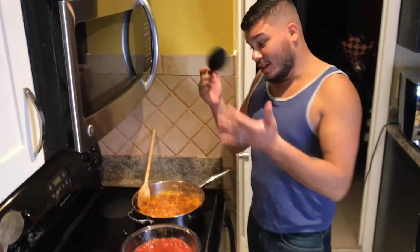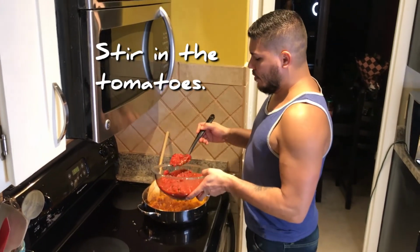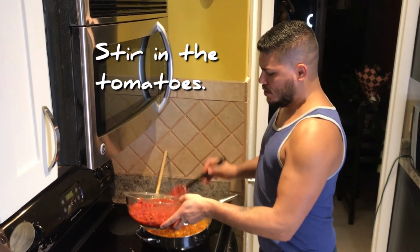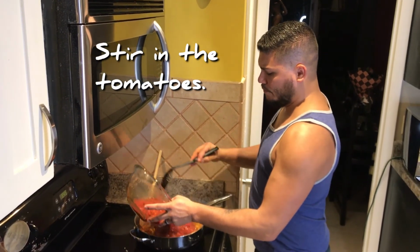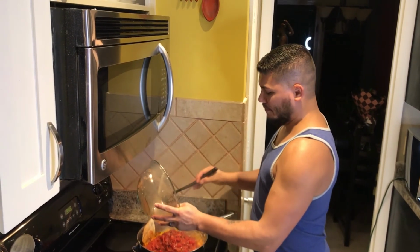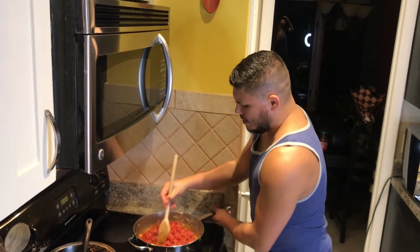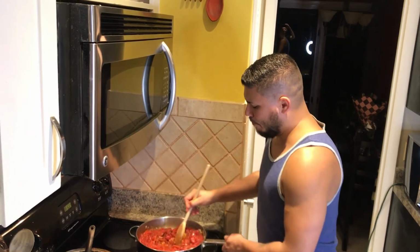Next, we're gonna add the main ingredient, which is the tomatoes. The tomatoes are really important because they help make the stew. So just throw the tomatoes in. It's cooling off the bottom of the pan a little. So throw the tomatoes in, turn your heat down just a bit, and stir that puppy up.